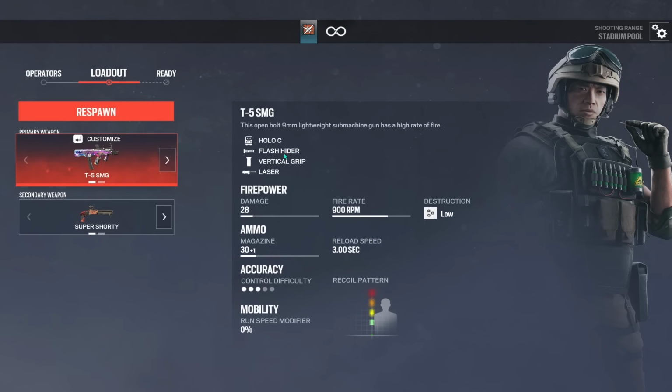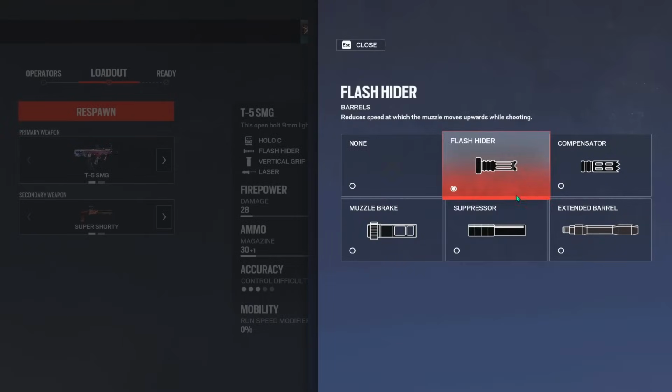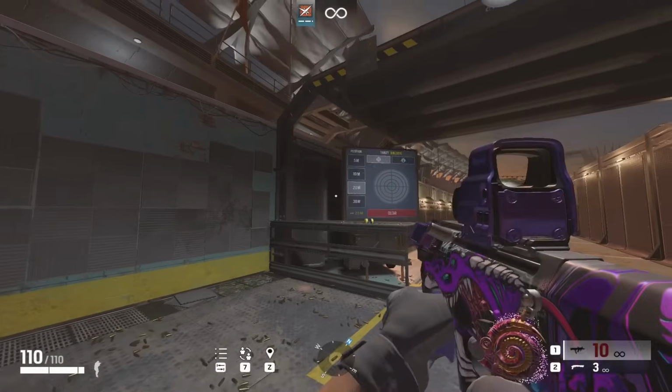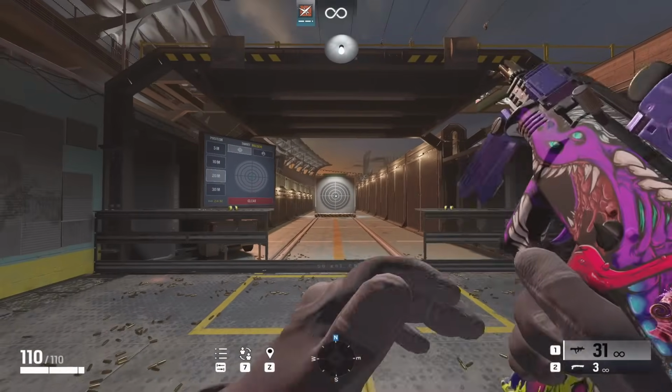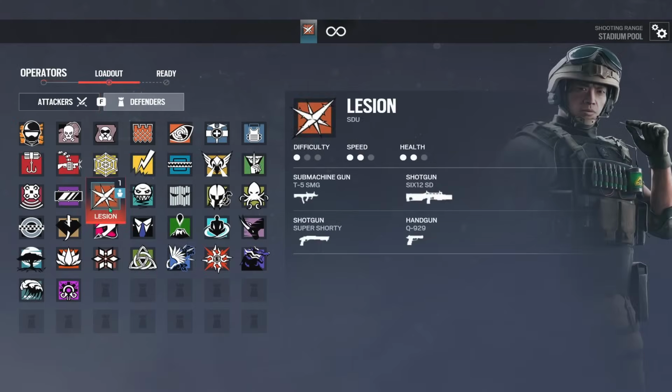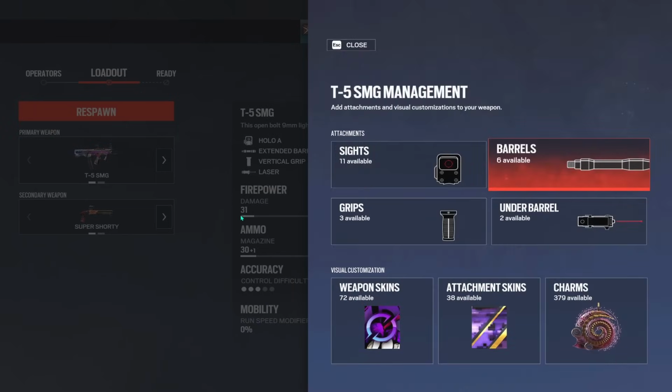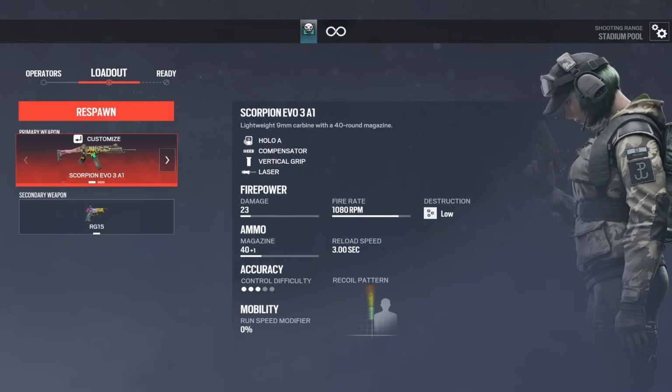Lesion T5 SMG, flash hider and vertical. Do not use extended barrel just for higher damage because it will mess up your recoil just a bit. You see, easy peasy, recoil in the middle, and I mean 28 damage. If you even switch to, let's say, extended barrel, it's not gonna be high. It's just 31.